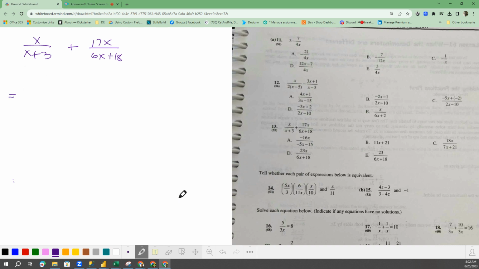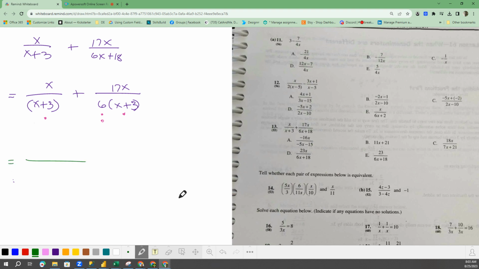Okay, so x is just x plus 3. There's really nothing you can do with that, so you can just copy x plus 3, but put that inside parentheses because it's a binomial. Now 6x minus 18, you can factor out 6, and then you will have x plus 3. Copy the numerators, okay? And so now we will do the dots. So one dot here, one dot there, and then 6 will have two dots, okay?